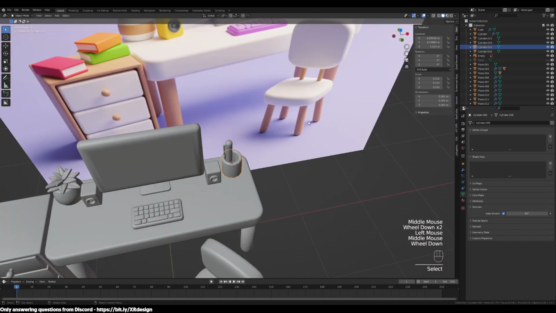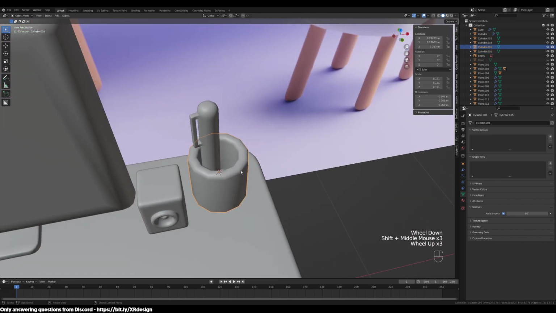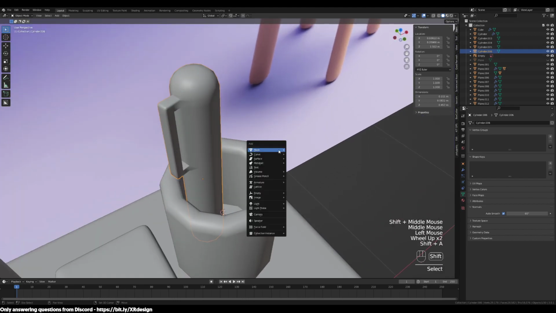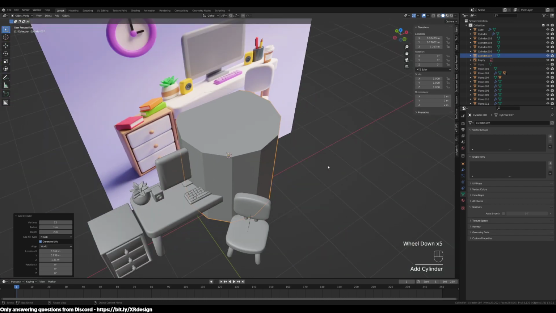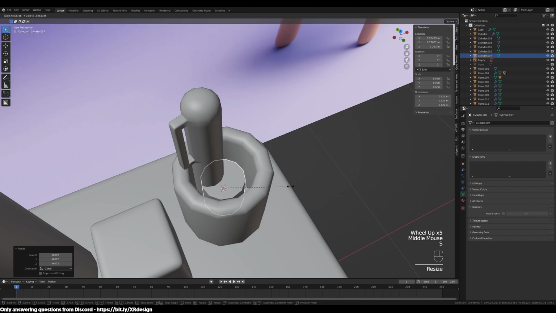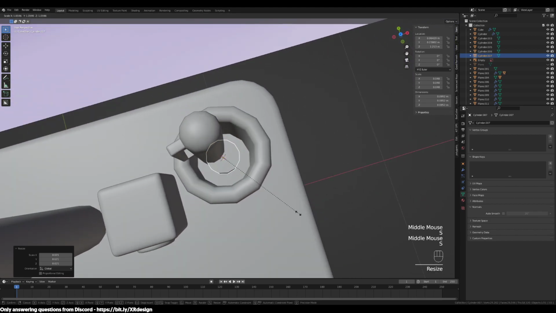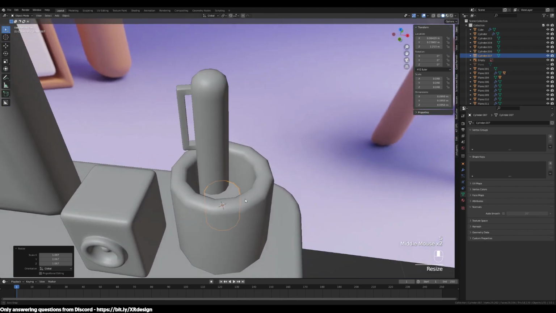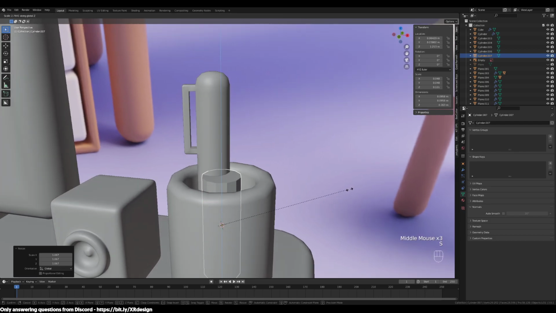Okay, I'm gonna do the same thing for the pencil. So that's easier than the highlighter. Let's do Control A, cylinder, make it smaller, and just make it around the same thickness as the highlighter, and also same height as well.